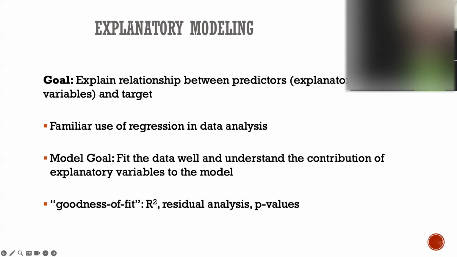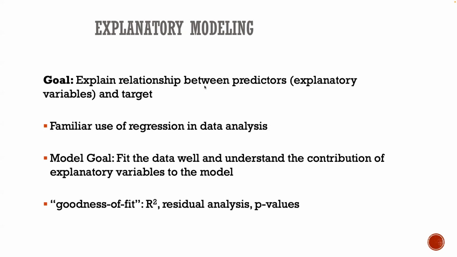In statistics, we learn explanatory modeling, where we look at the relationship between predictors and the target. All these predictor variables and whatever the target variable is, the price, for example. Here, the goal is to fit the data well, right? That's why we look at goodness of fit or R square, high R square values, P values, residual analysis. Many of these things are very important in explanatory models because our objective is to ensure that the model is capturing the current data very well.